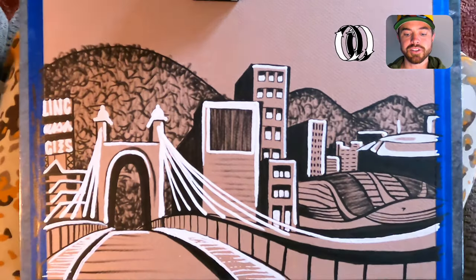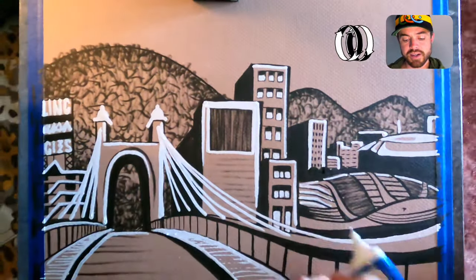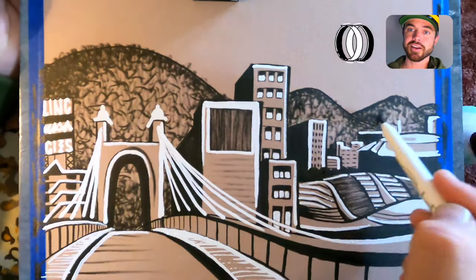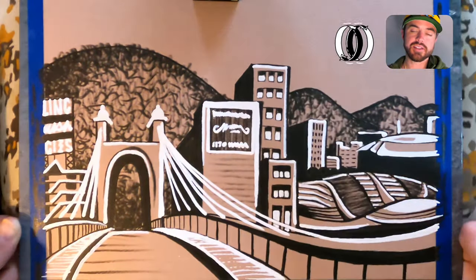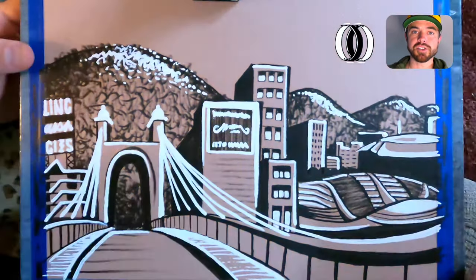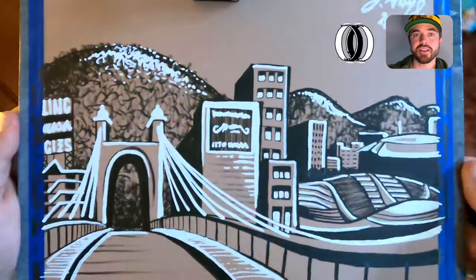As we go into the distance, everything is gonna lose detail — all these windows are gonna become smaller and simpler. I'm traveling, keeping my setup to a minimum; I don't have any of my thick white brushes so I'm not really gonna do anything in the sky. I'm just gonna leave it the color of this tan, which is accurate because of how gray and drab the weather is. Since it's gonna stay blank, I want the bottom half to be relatively filled out to give it good contrast and balance.